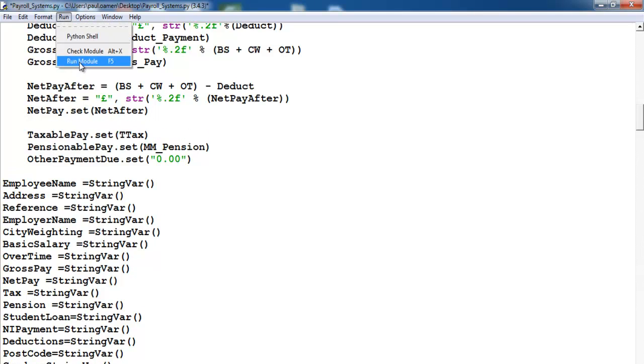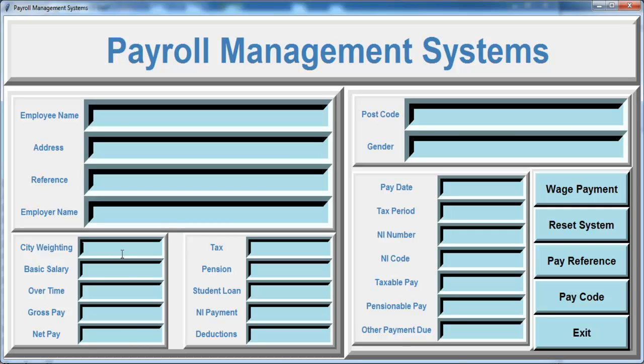Run it. Pay, enter. So enter as follows: name, let's say Paul Parker, right, an address, let's say 10 Lagos Road, Nigeria, and reference number will be generated by the system.